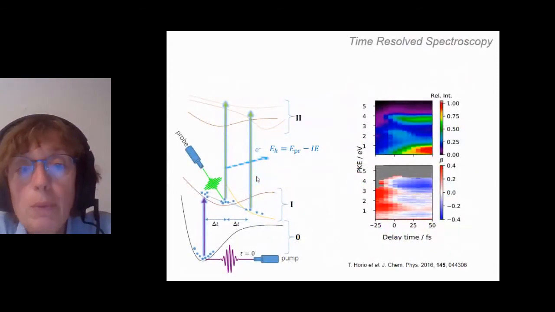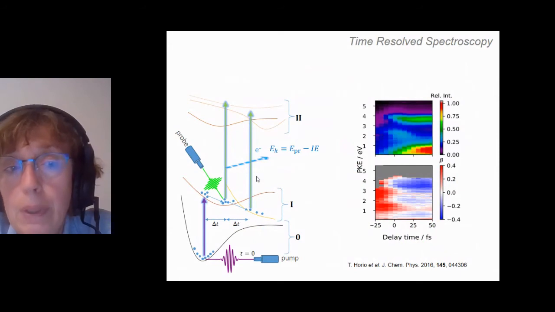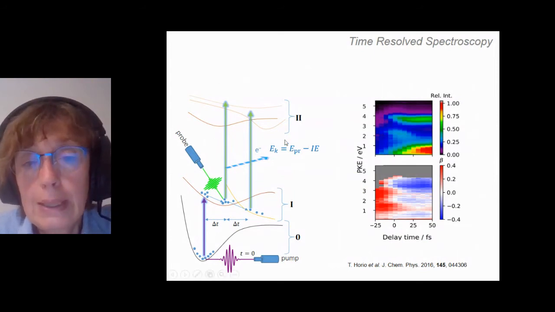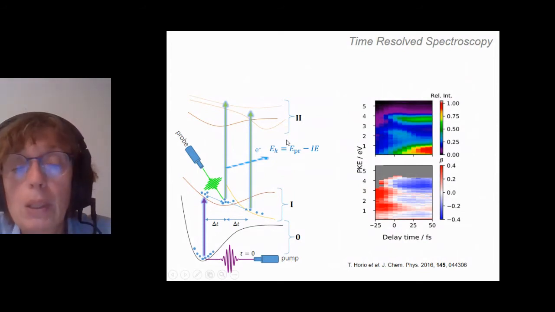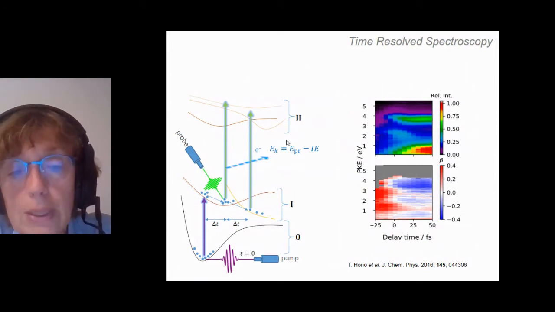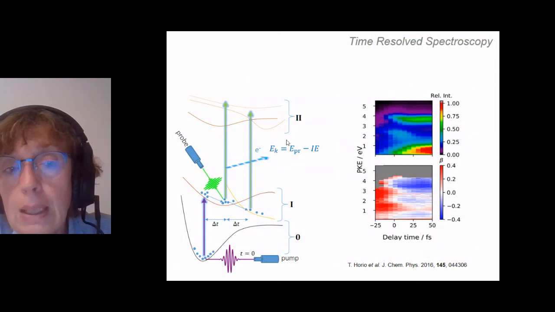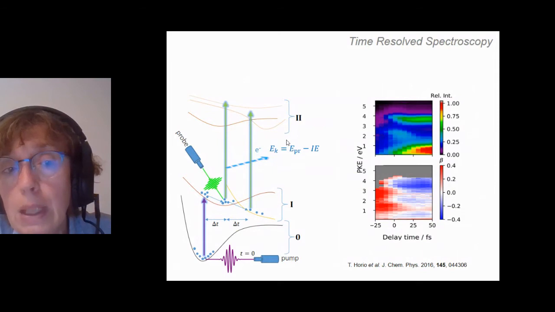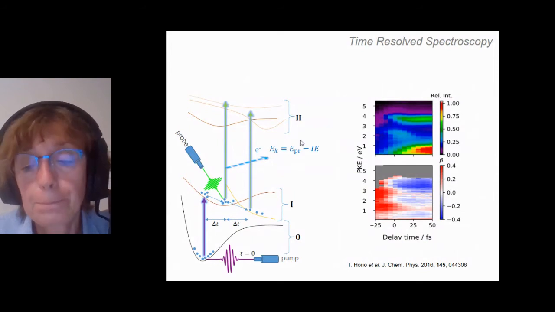Okay, next we try another probing technique. Now instead of transient absorption pump probe spectra, we actually ionize the system, and our manifold 2 is the manifold of the cationic states. The signal of time resolved photoionization spectroscopy is computed as the excited state absorption contribution to the transient absorption pump probe signal. It's just this contribution of the three.